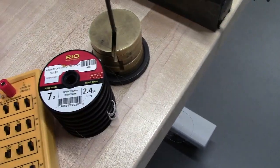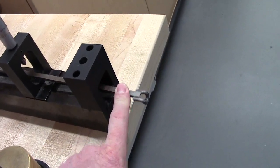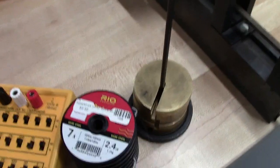The reason for that is some of the heavier gauge stuff, the stuff with the higher load rating, it's possible you might bottom out with this. So use the lighter gauge stuff to get your best readings.